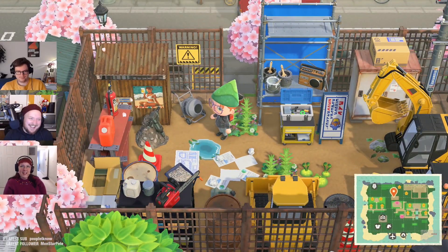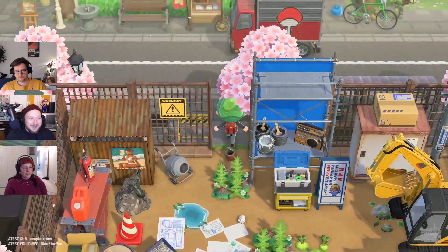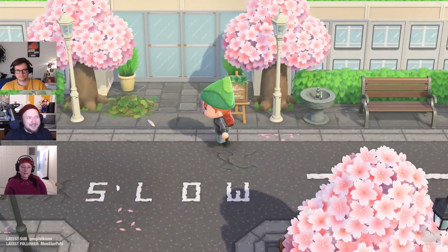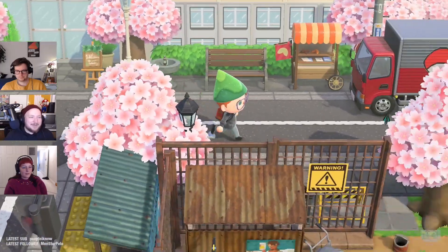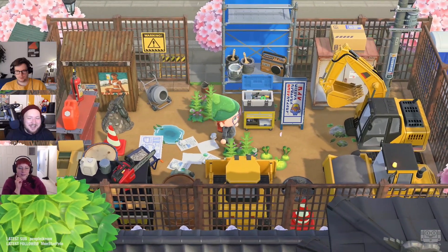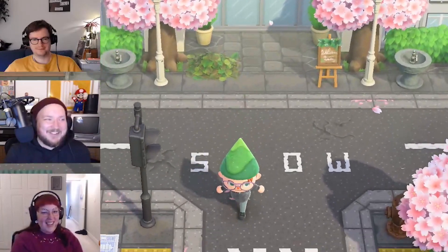One of the Happy Home customers asked for a half-finished house, which is great — I just wanted to do a quick one before bed and I thought, perfect. There's an art to making something look half done in this game. A lot of people are really obsessed with making beautiful islands where everything is perfect, so when the game asks you to make something half-finished, it's like a whole new challenge. This island makes me want to flatten my entire island and start again. Let's don't do it!